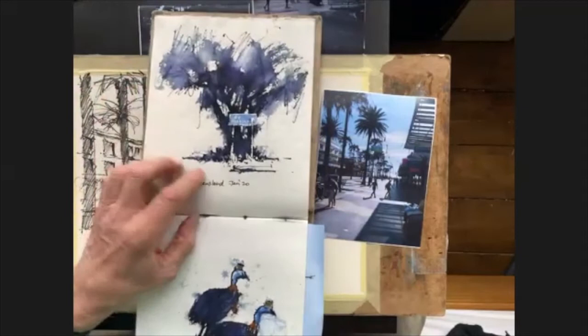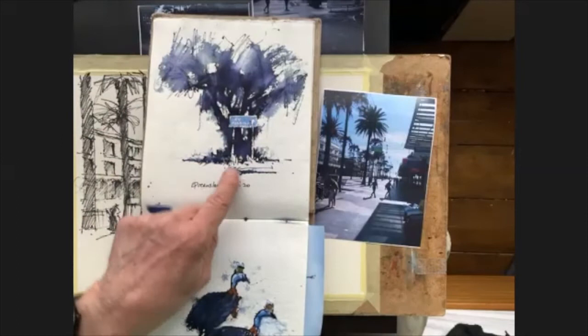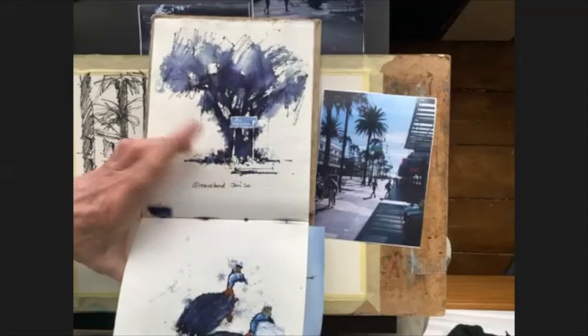I was able to very quickly draw this. I was just having a cup of coffee, I remember, at the time, and I parked up the motor caravan, saw this tree with a sign in front of it, drew it, splashed in the water, and instantly got this painting sort of coming out in front of you.